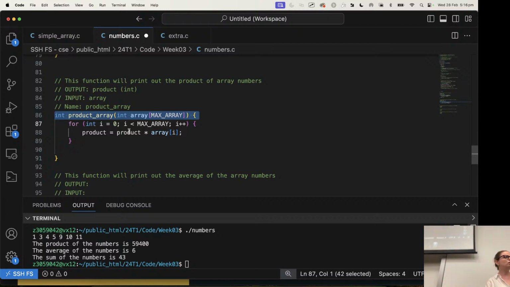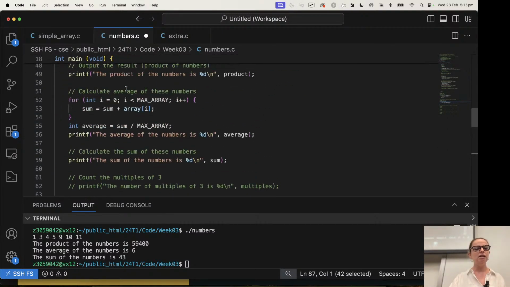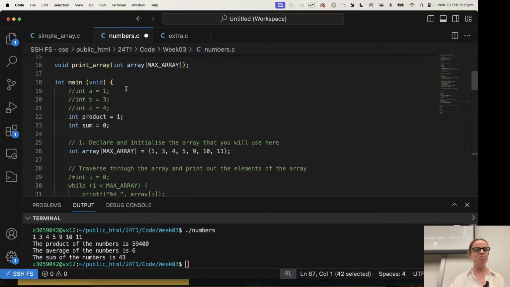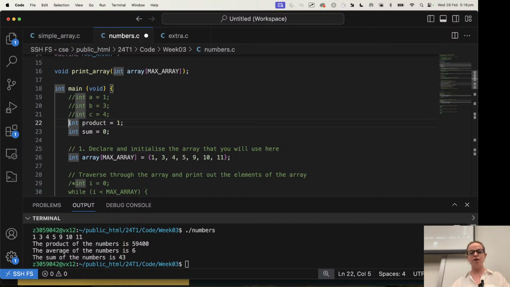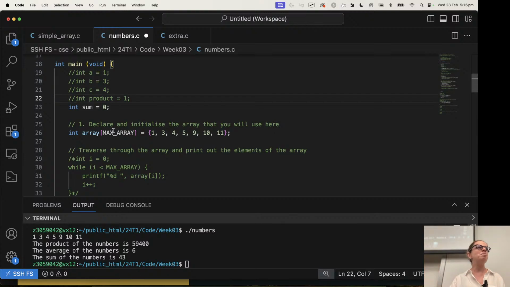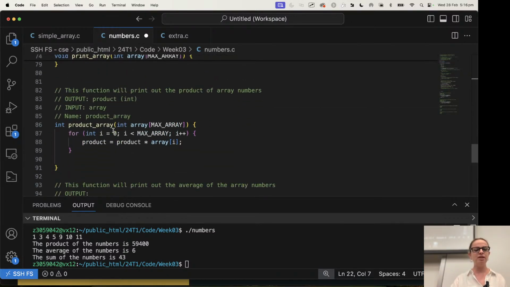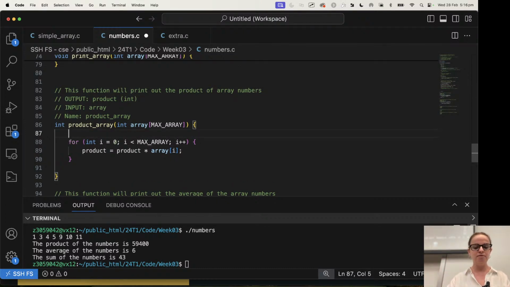Yeah, I don't know what product is because I've gone into a different function. My product is sitting inside main. So I can't have it in main, and it's not accessible by the function unless I pass it to that function. But really, passing something that's int product is equal to 1 is a little bit of overkill because I don't really need it to be passed along. I can just declare it in here.